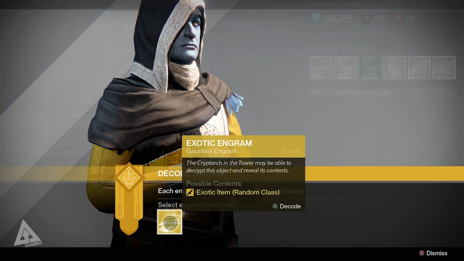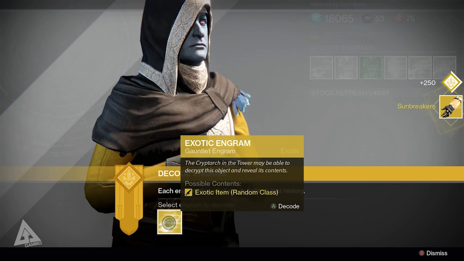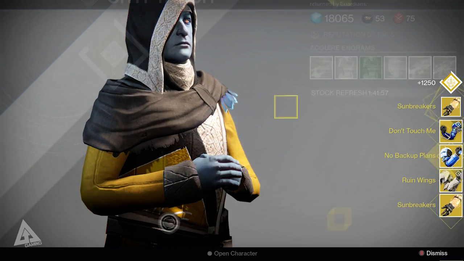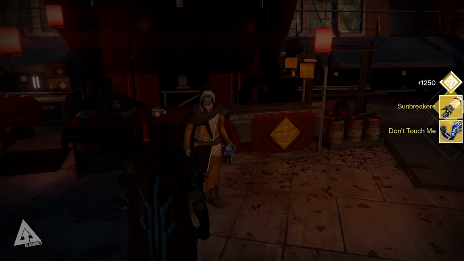So I want Khepri Sting, which are the new exotic gauntlets for Hunters, so let's see what we can do. No. No. Okay, so, nothing yet. Let's go and get some more engrams.